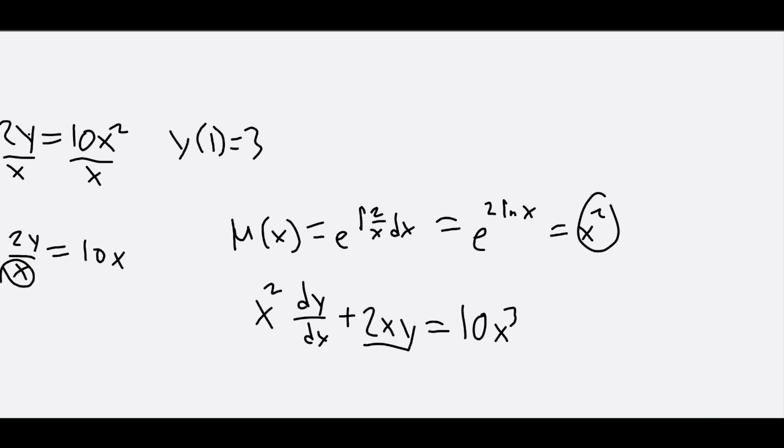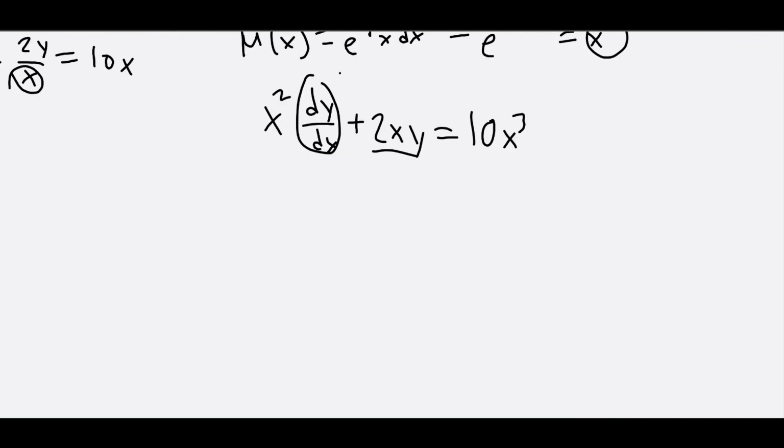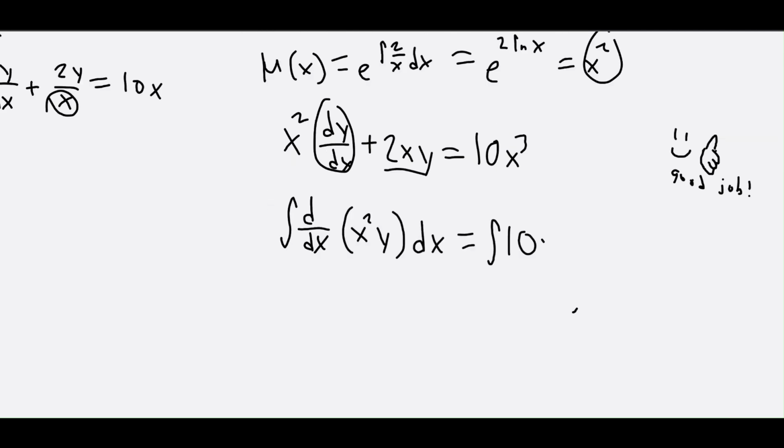Well, we recognize that this left-hand side right here is in fact a derivative. So first up, we need to find this left-hand side derivative. Alright, if you made it this far, give yourself a pat on the back. Okay, so next up, we integrate. So we set up the integral, 10x cubed dx.